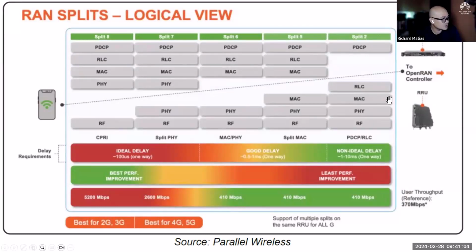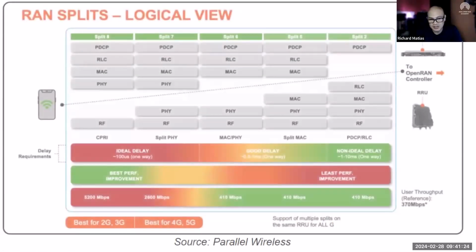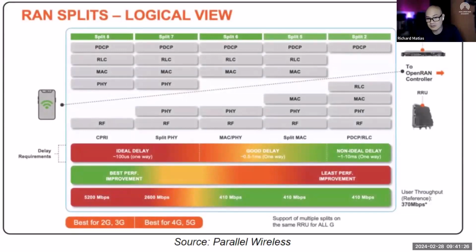Okay, so we don't need to define all the functionalities in a single equipment only. Because imagine you have an equipment like this, no? So you put everything in the RRU, and then at the end of the day, there are no subscribers. Oops, sorry. There are no subscribers there and nobody's using it. It will be considered a sunk cost, meaning you are just wasting the functionality or the potential of your equipment. It's just like buying a Ferrari and then you're not using it. Nobody's using it. Okay.